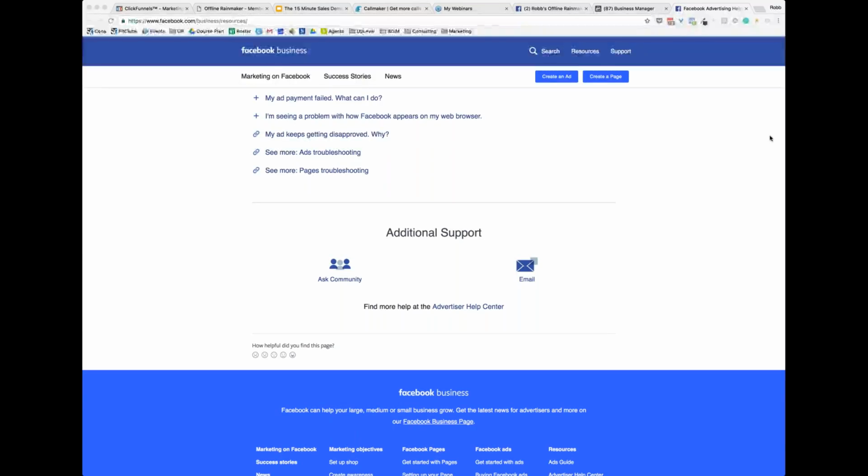Okay, Walt's saying I do not have the email button, and Ed, you're saying you do not have the email button, using this method either. Okay, so what you're saying is you both went through Business Manager like I just showed you, and the email is not showing up still. Is that correct? Exactly. Okay, then it's probably just random. Unfortunately, that sucks. I don't know what else to suggest, to be honest.